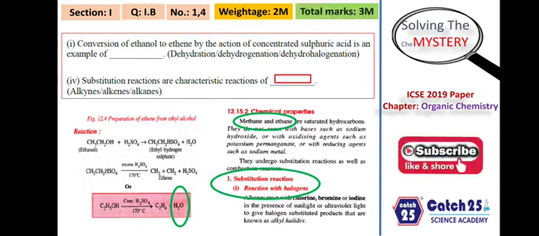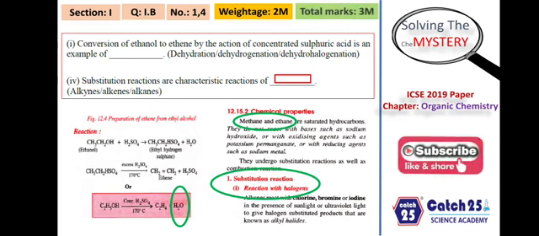The next question asks: substitution reactions are characteristic reactions of which hydrocarbons? Substitution reactions are typically shown by alkanes. Alkenes and alkynes will typically give addition reactions because they are unsaturated and prone to addition. Alkanes, because all their carbons are saturated with all valences fulfilled, are more likely to give substitution reactions and never addition reactions. This paper also has a question on halogenation reaction. So the answer is alkanes.